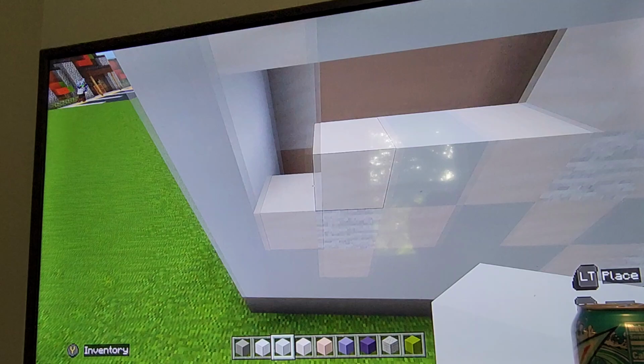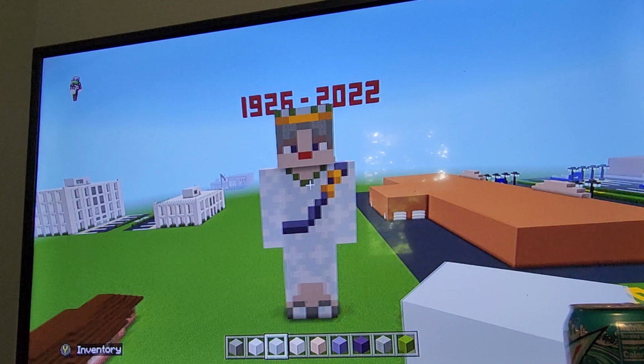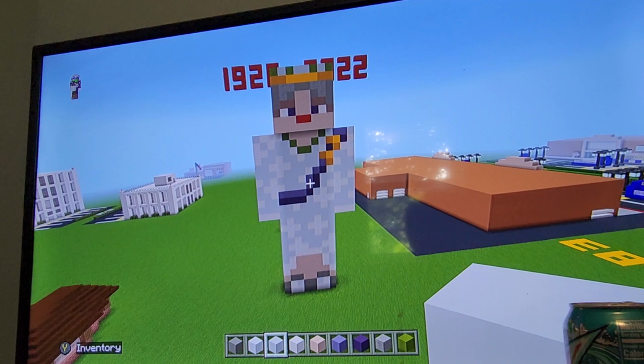So there you guys go. There's Queen Elizabeth II, 100% completed. Again, a very, very sad, tragic loss for the United Kingdom. She was absolutely amazing. To be on the throne for 70 years is amazing. She's just an absolute boss. No wonder she's a queen. So, yeah, that's pretty amazing.